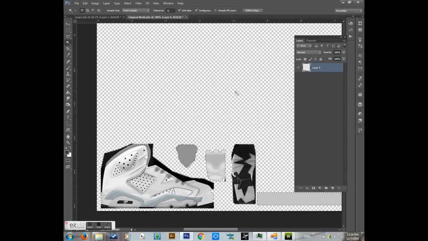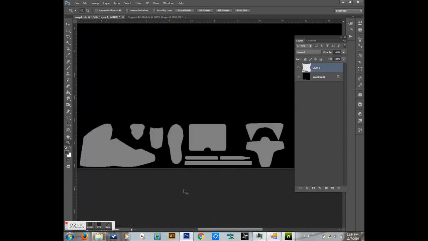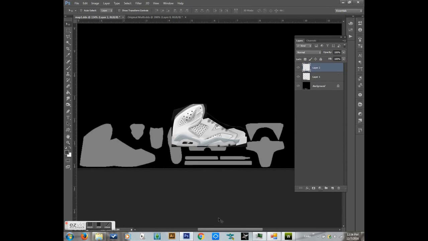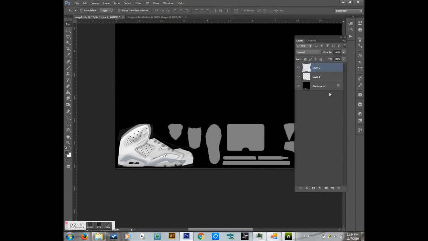Delete. And I'm not gonna do the entire shoe. I'm just gonna do some of it just so you can see how it works. So I'm gonna select this part and bring it over, copy it, and paste it into my other file. Zoom in here so you can see. Paste. Alright. So I'm gonna move this so it fits right there. And I'm gonna create a clipping mask. And you just hold Control and click in between the 2 layers. And size this to fit.